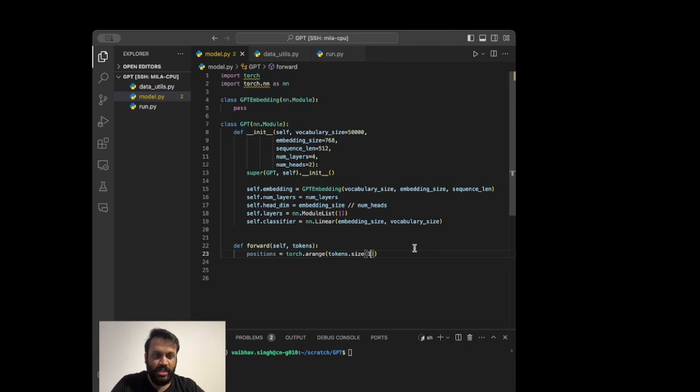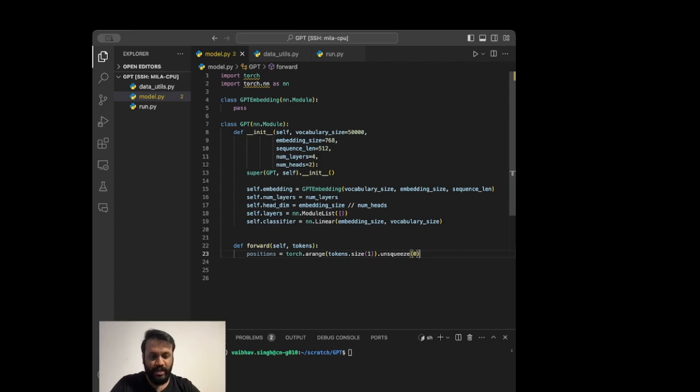So tokens.size, but we would need to add these positions to the embeddings, so we would need to have the same dimension as the self.embedding. So let's add a dimension with unsqueeze at the first dimension.